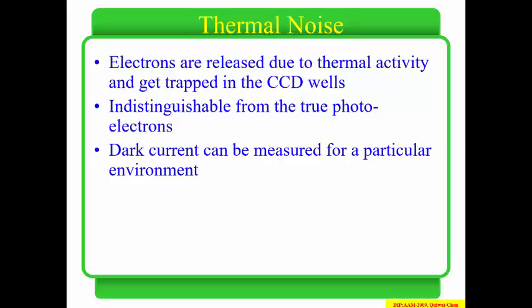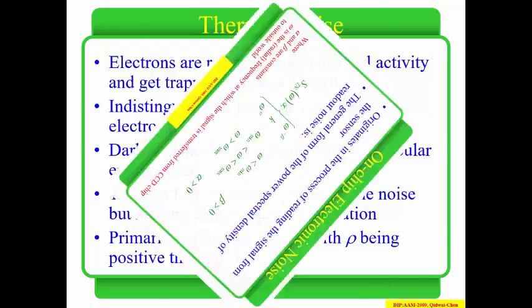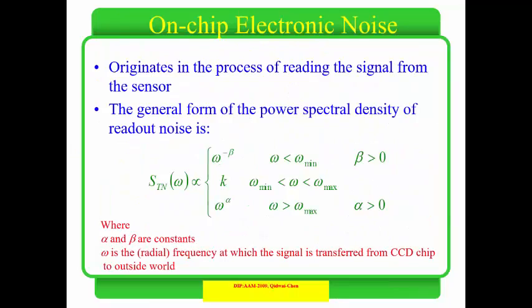So here we say that dark currents can be measured for a particular environment. For example, at the beginning, I can detect the average value of the dark current by putting the camera in a dark room and seeing what output comes from it. Afterwards, for any image that is captured, I will subtract this dark current from it, in order to reduce the effect of the noise. Do you understand the idea? So this is the main idea of the thermal noise.